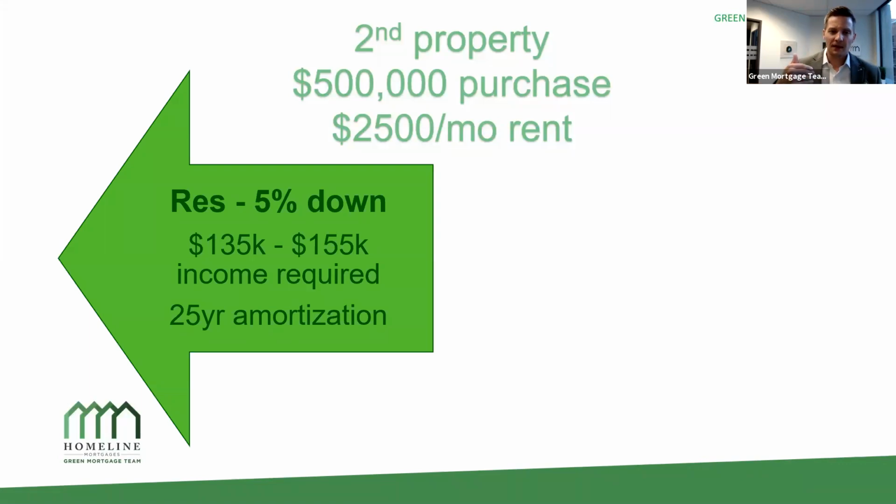Now, if you're going to buy this as a residence, it has to make sense. And in general, you have to be slowly stepping up. And so it probably wouldn't make a lot of sense for you to buy a residence for yourself with 5% down for $500,000. And then a year later, buy another residence for yourself across the street for $500,000. The mortgage insurer probably won't believe your story. However, if you're slowly stepping up when you first bought a condo, and then you bought a townhouse, and then you bought a house, you can still get mortgage insurance. You can still put less than 20% down as long as you're purchasing a residence or a second home.